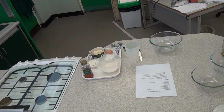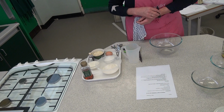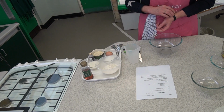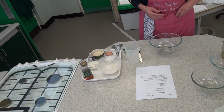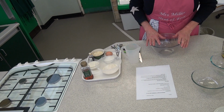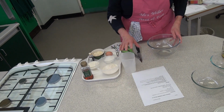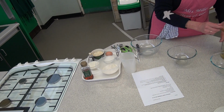Right, today we're going to make a traditional British pudding, a treacle suet pudding. Traditionally this would have been steamed, but we're actually going to make it in a microwave. If you haven't got a microwave at home, I'll show you how to steam it. So the first thing we need to do is grease our pudding bowl.